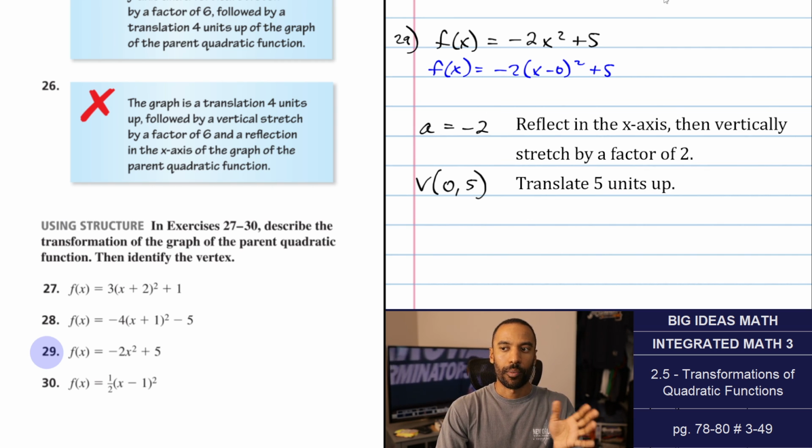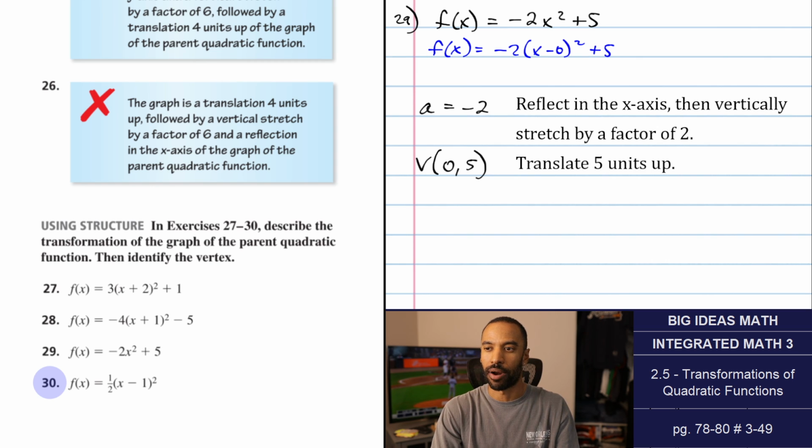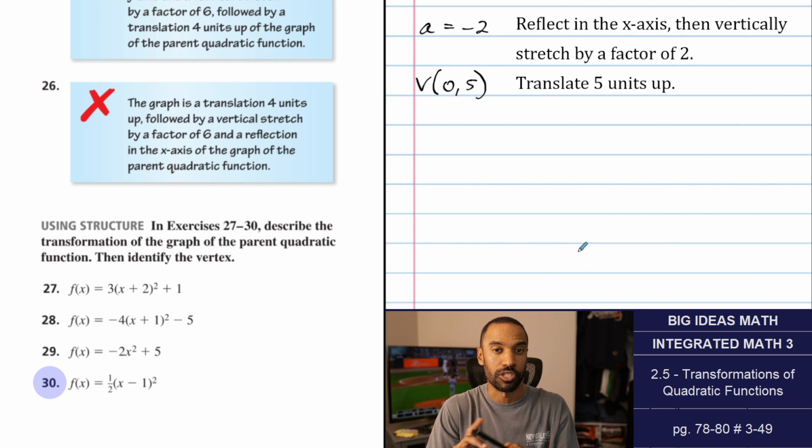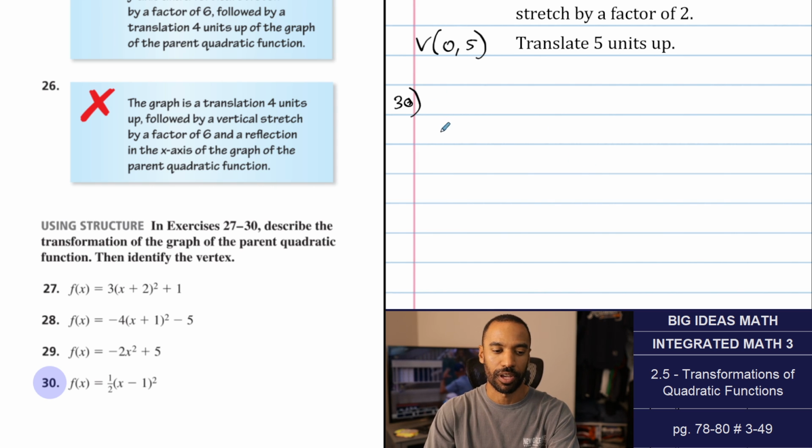Okay. And I hope I'm not going too fast on these. I hope over the course of the problems that we've had so far, we're really starting to feel out vertex form. I wouldn't be surprised if right after that, they just say graph these next ones. They don't talk about transformations or parent functions. They just say graph. I don't know. I kind of hope they do those because I really want us to feel comfortable with them.